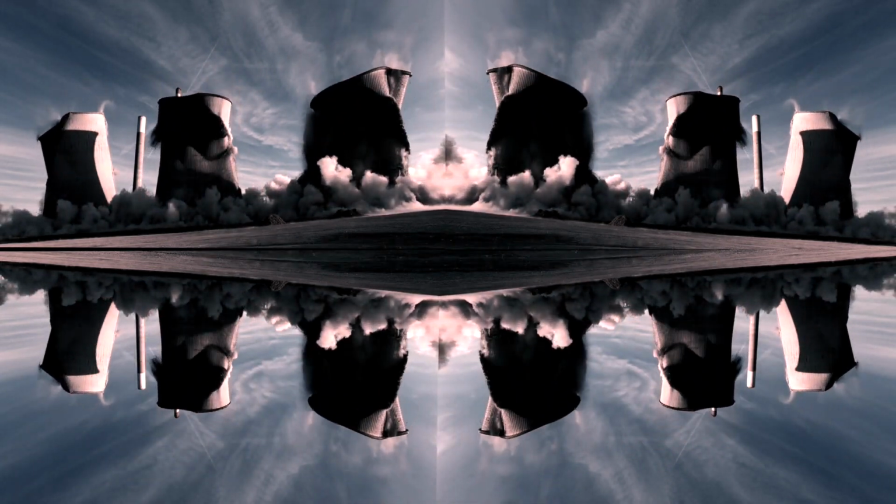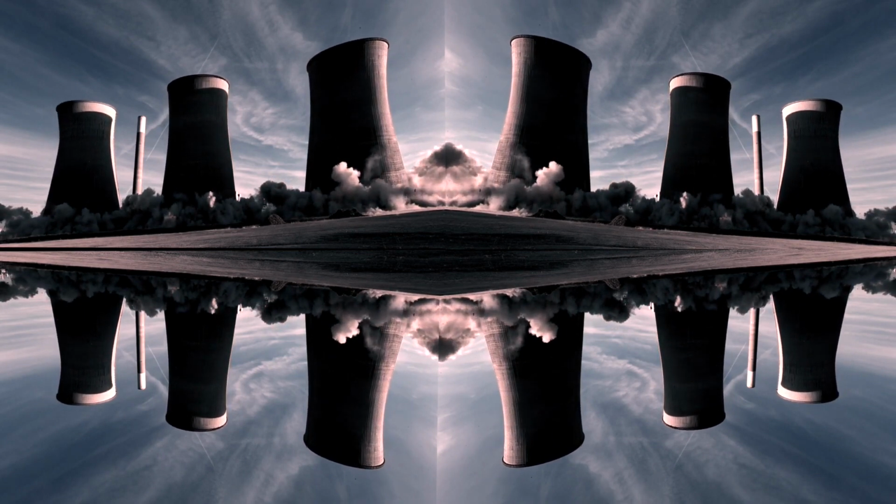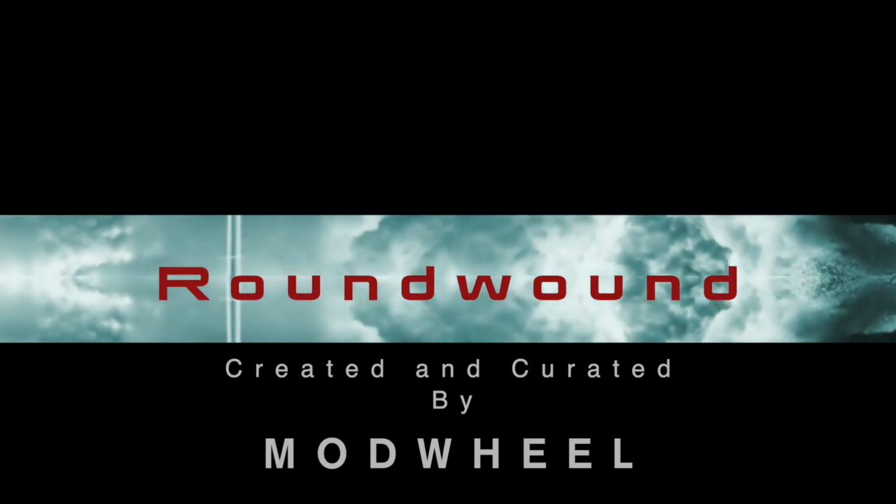Roundwound is a guitar texture library performed by guitarists Hugo Butler and Steve Roche. Samples were recorded using three different mic positions, near, mid and far, in the beautiful Stella Maris Chapel. Each mic position can be enabled and disabled, panned and transposed up or down one octave.